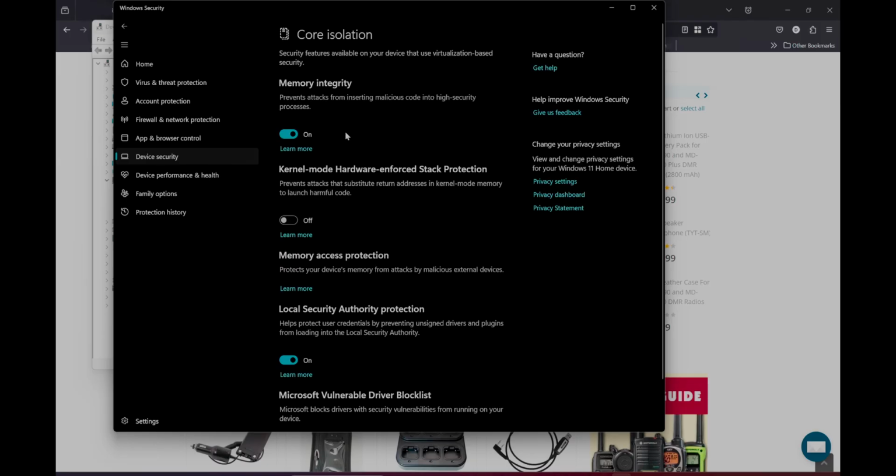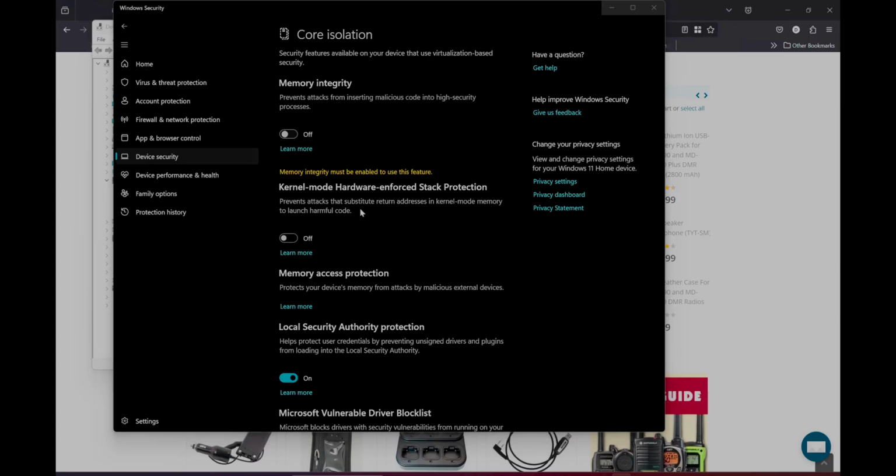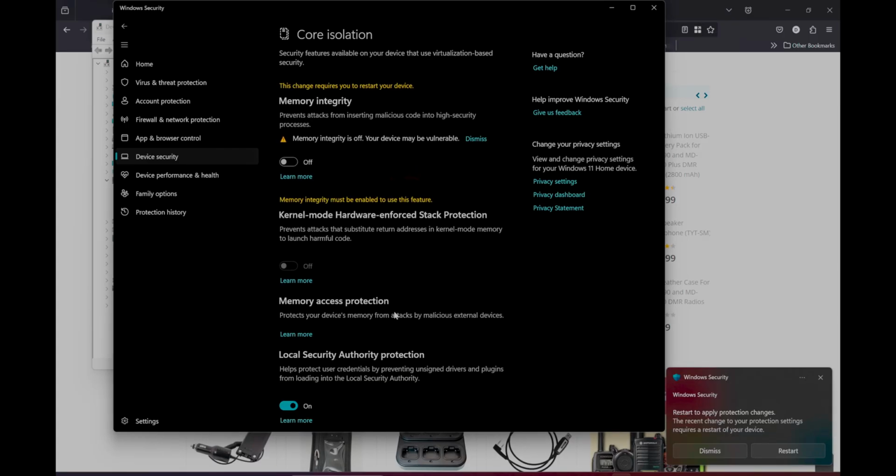Unfortunately, you have to do this as far as I know. I do not know of any other workaround other than turning off Memory Integrity. You can turn this off temporarily, program your radio, come back, uninstall or disable the driver, and then turn that back on. So I'm going to turn that off. And we want to make changes. Yes. And we need to restart the computer. So let me pause this video, restart, and then we'll come back where we left off.